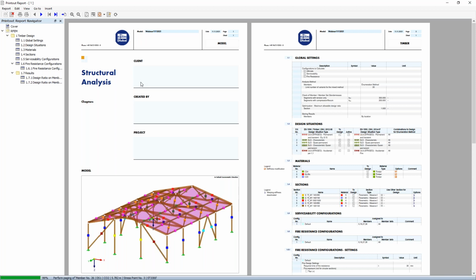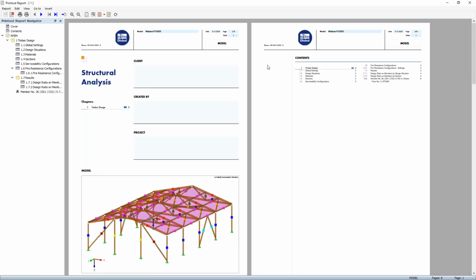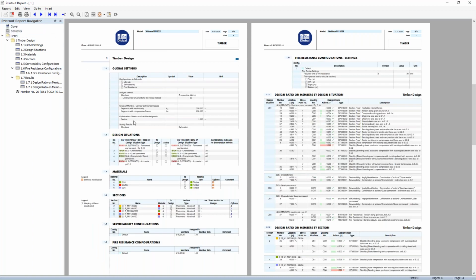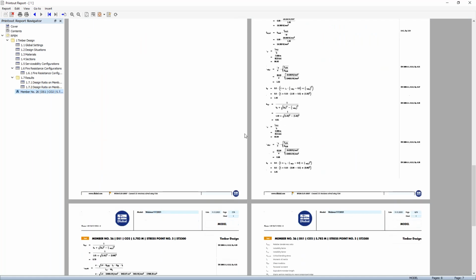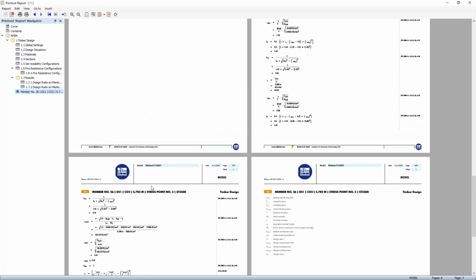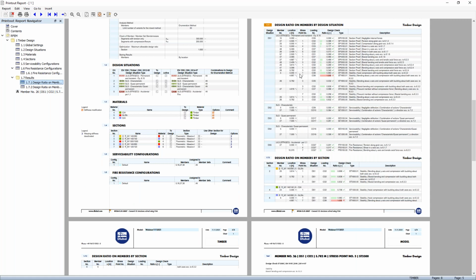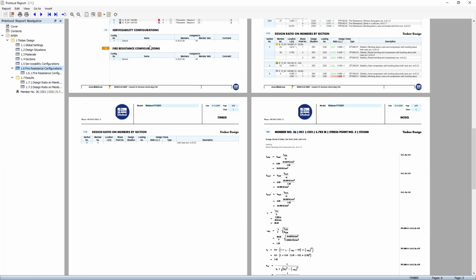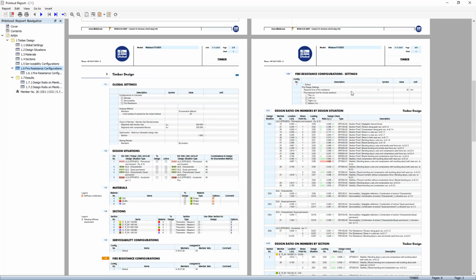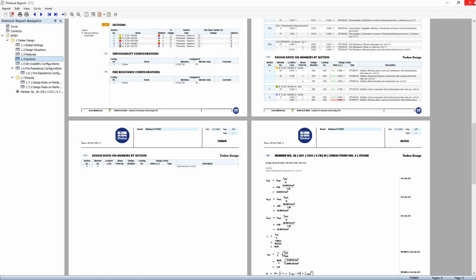Sorry. Okay, then you have the printout report here with the content. You see there's a new fresh style in it. There are a lot of options possible. Long wishes are included in here, unifying PDFs, including the other PDFs, other documents, and so on. That's all possible. Related to the timber points, here you have this verification that I mentioned. Here you have the design ratios in it, the configurations for the fire resistance are here, also that you are exposing it on 3 sides and so on. So that's all included in here.